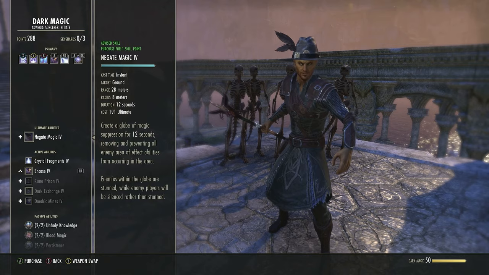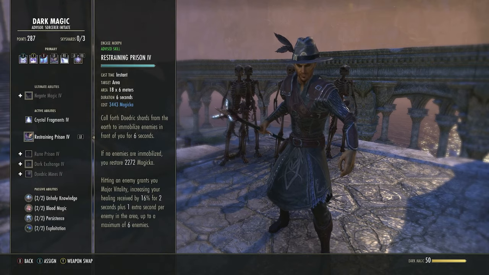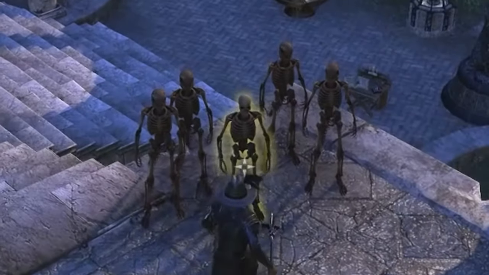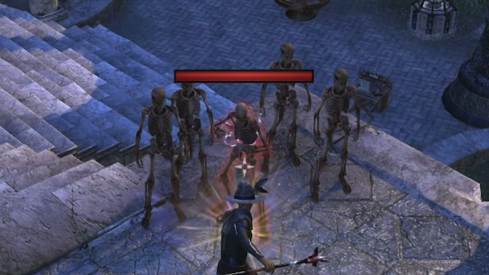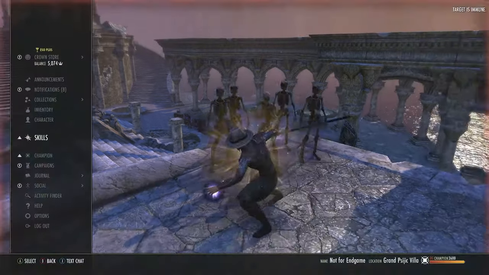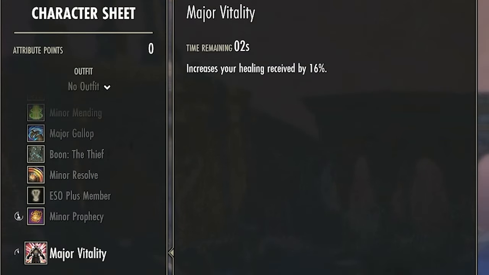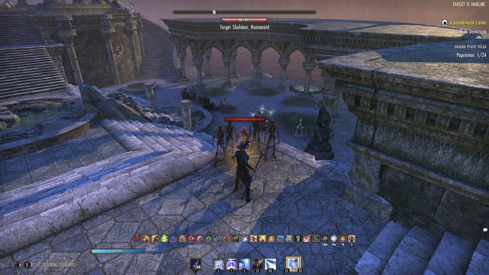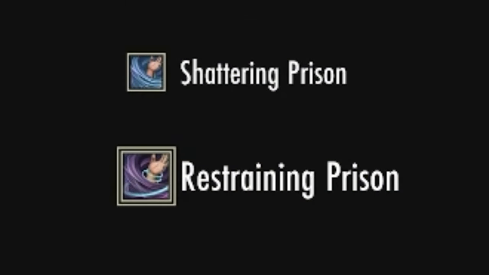You cannot generally apply this unless you actually are in combat, so you can't just fire it and get the bonus. But if you are fighting something and you activate it, you'll see on the right-hand side there, I've got a healing received bonus. If I show you in the character sheet, Major Vitality. Now it says 6 seconds on the buff timer on the far right-hand side, but they count the 1 second as well, so that's 7. 2 initially, and 1 per target up to a maximum of 6.